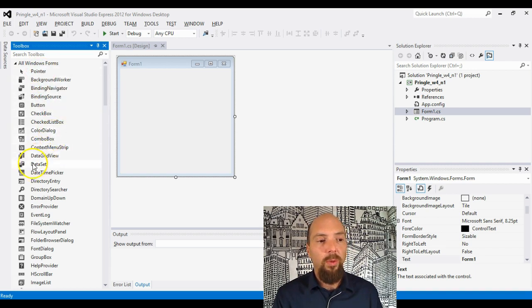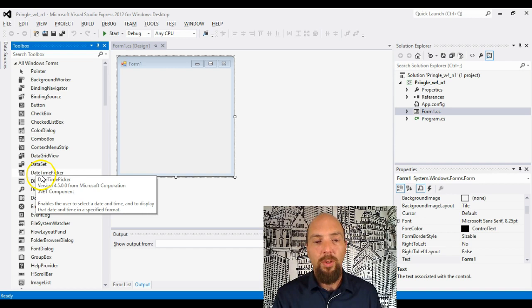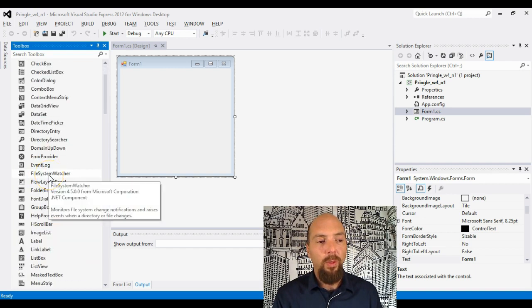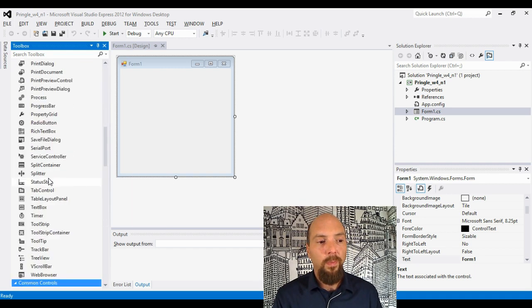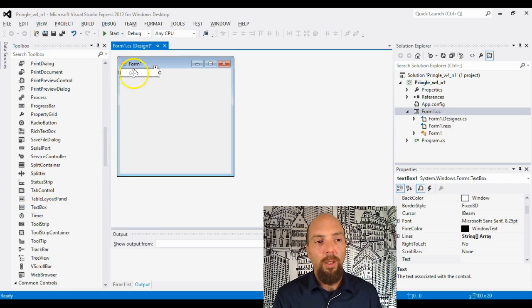So I want to have a couple of elements on the screen, and the first thing that I'm going to use is what's called a text box. I'm scrolling down to text box, and I can double click on it and it will put it at the top left corner of what's called the parent container object, which in this case is the entire window. If I double click on it, it just puts it up here. I can move it around, do whatever I want with it.